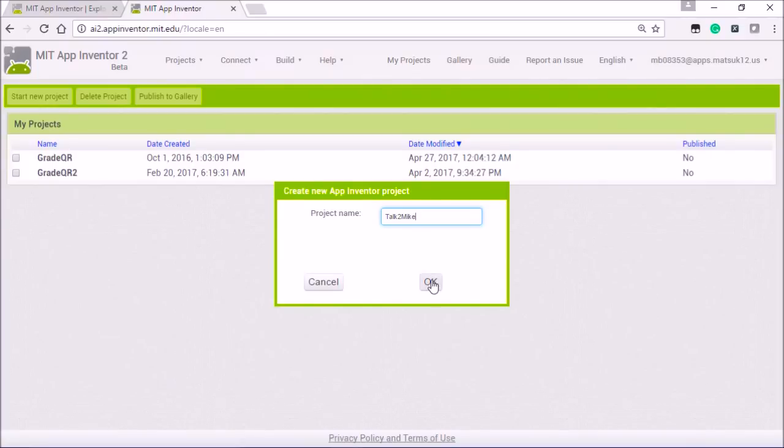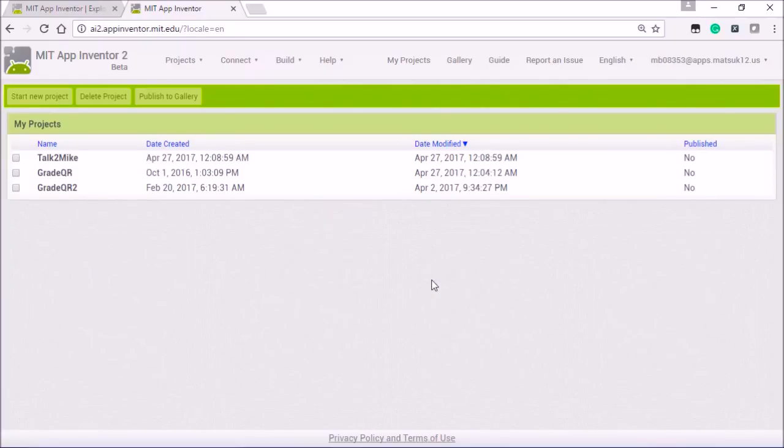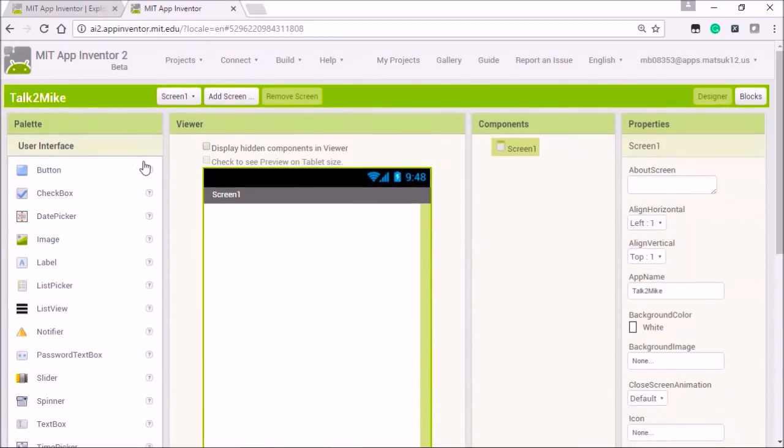That way it's easy for all the students in the class to figure out whose app is whose, because we do share these Kindles within the class and then across classrooms. So there will be a lot of apps on them by the end of the day and by the next time you use it. Once you've created the app, once you've started it by giving it a name, now it's time to add some functionality to it.